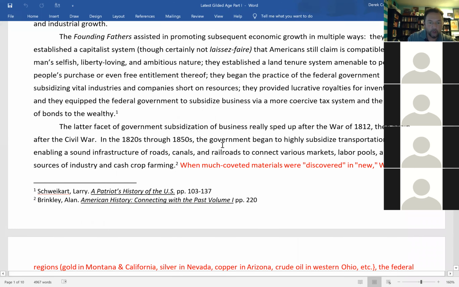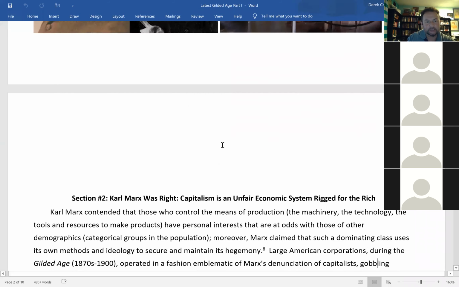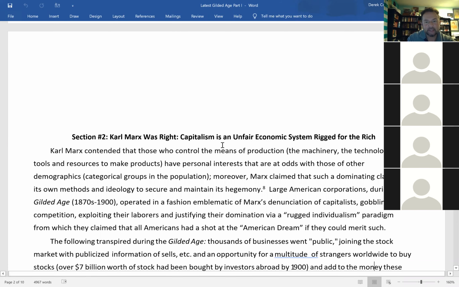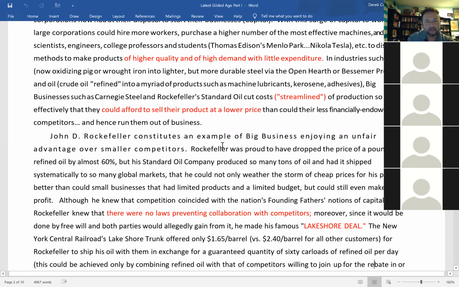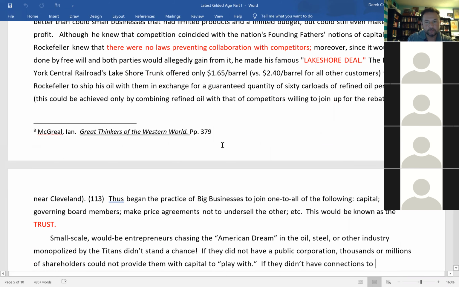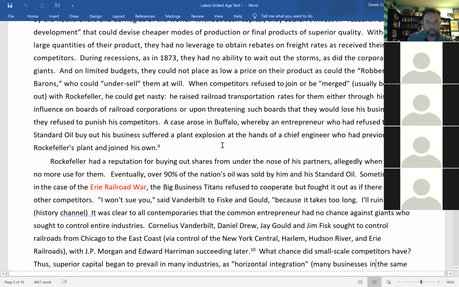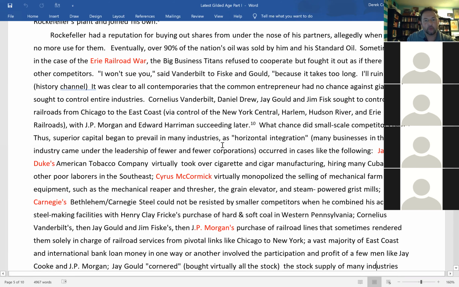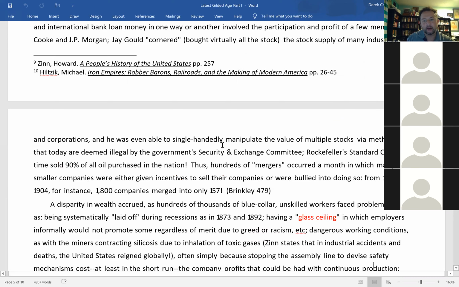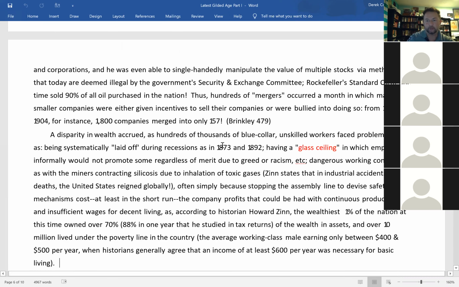So, the fertile soil thesis, I've done that one to death. Capitalism as unfair and rigged, I feel like I've done that one as well. And remember also, there are two more terms, if you'll bear with me. One you see here on the page: glass ceiling. They've used this oftentimes for women.